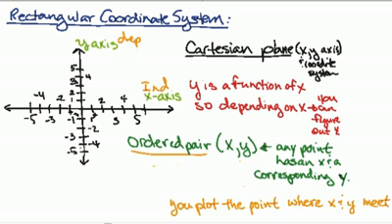And the way you plot an ordered pair, for instance the point (2, 3), you'd go out 2 in the x direction, and then go up 3 in the y direction, and then put a point, and that would be the ordered pair (2, 3). If you were doing the ordered pair (-5, -4), you would go first always in the x direction, and then down in the y. Would you end up in the same place if you did it the other way? Yes, actually you would. So I just usually go in the x direction, and then the y. The first number is always the x. The second number is always the y.